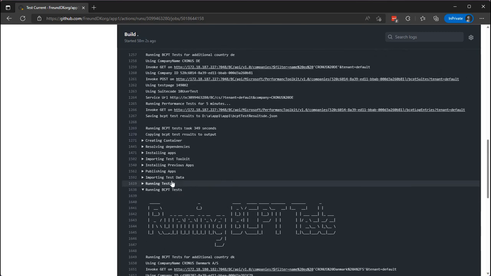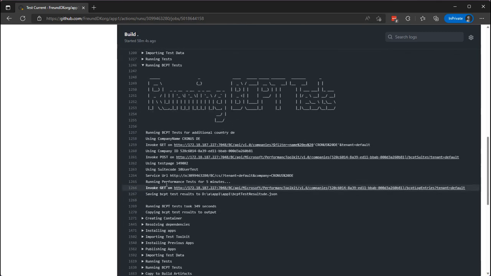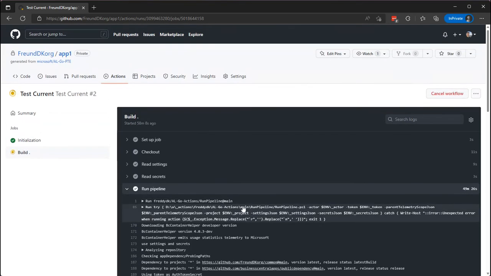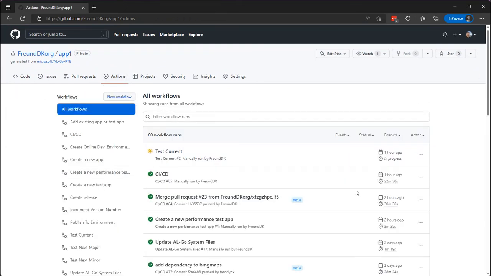So we'll see that it runs BCPT tests in all 3 localizations when running here. So that's how you set up running BCPT tests in test current and not in your CI/CD workflow.